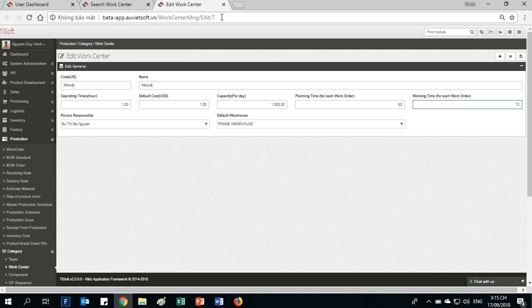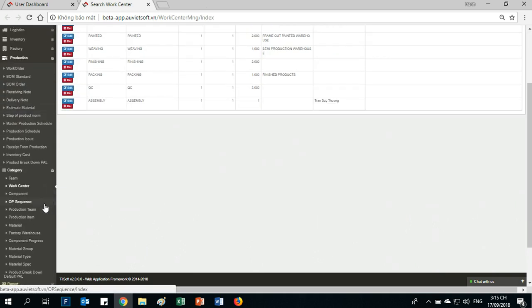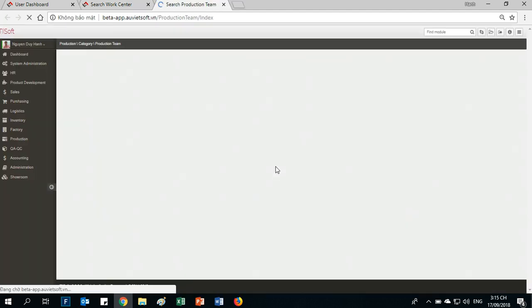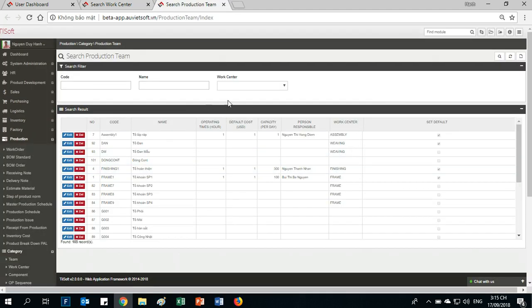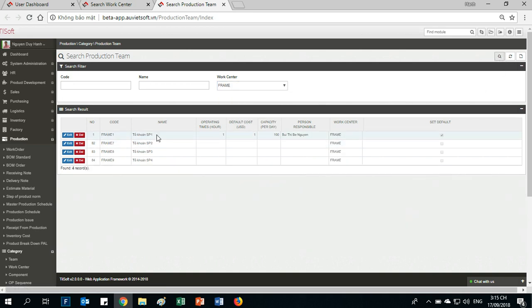After creating a work center, we create production teams for each work center. For example, we have work center frame, so we can create frame 1, frame 2, frame 3, or production teams on this work center.